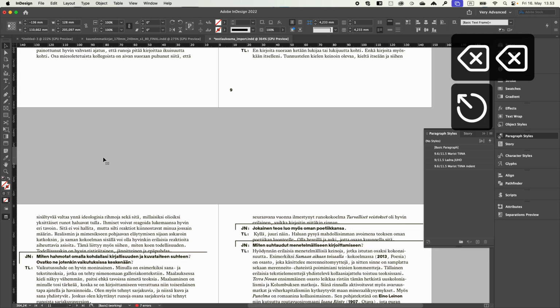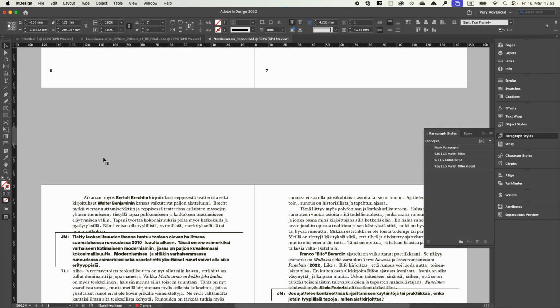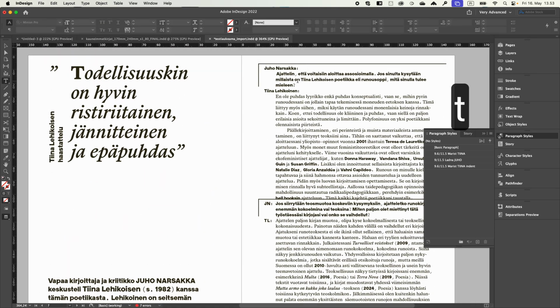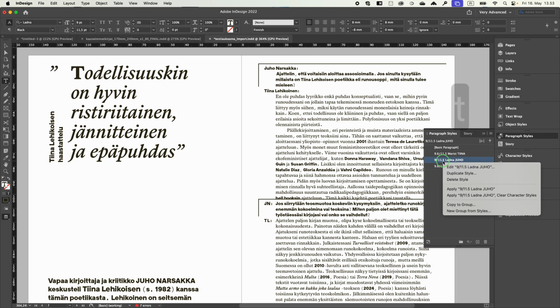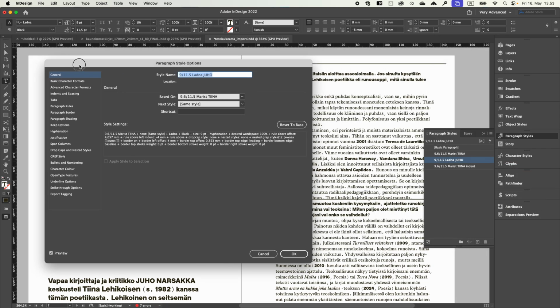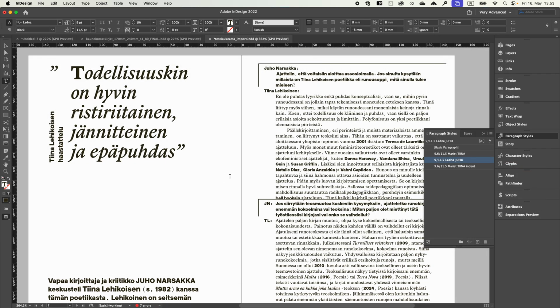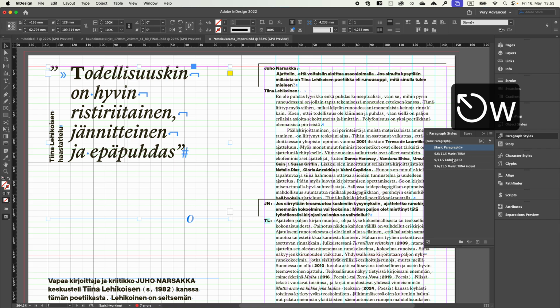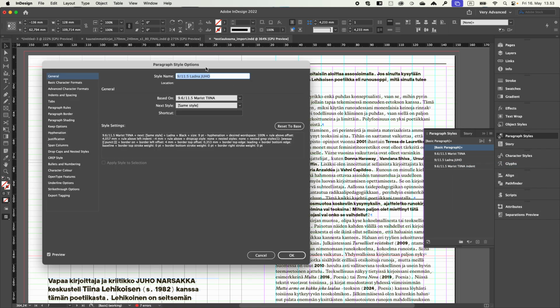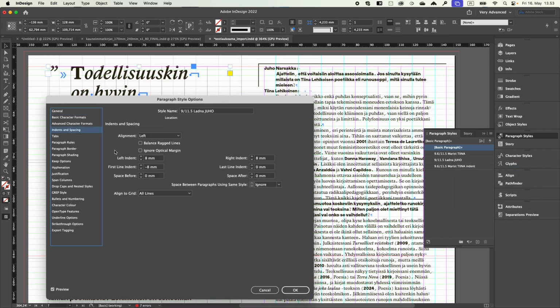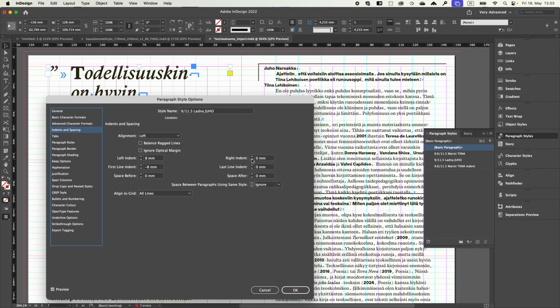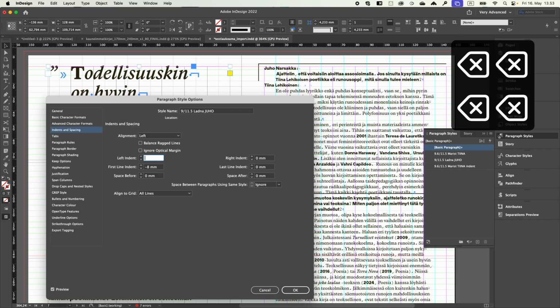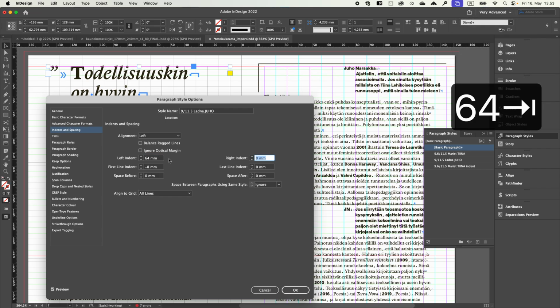Okay, so now it's a nice corner, but I think I want to indent this further. So I want to do this thing where, hold on, let me do Juho and then indent. Let's get rid of this right indent and then do left indent. I can do 64. Where does that go? Oh, that's too much.